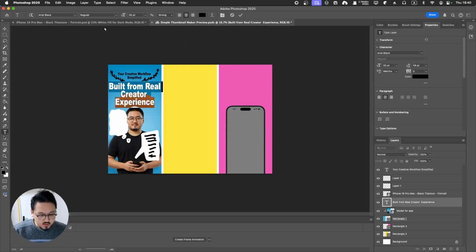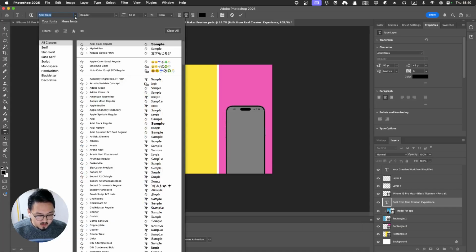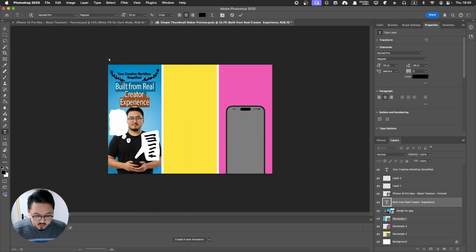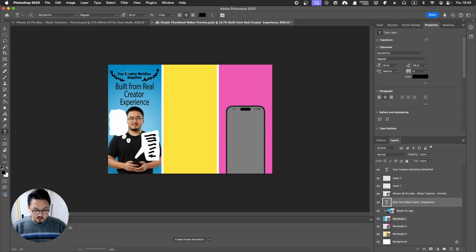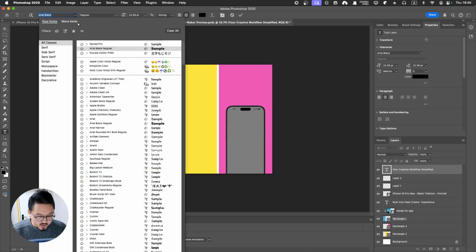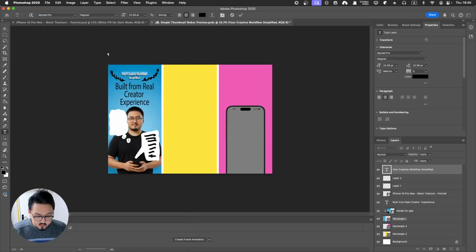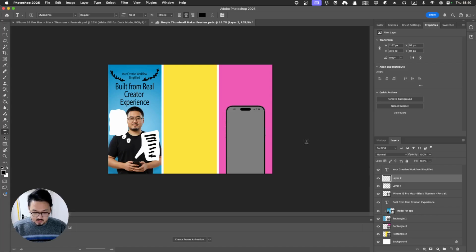I think maybe not use the bold here. Regular, strong, crisp, and every black, maybe not black. Maybe this. Real life experience. That's pretty good. And I think I can also change this to Area Black, maybe not. Mirror Pro, something like that. Yeah. And so I think I can get this a little bit smaller, just to wrap this around.